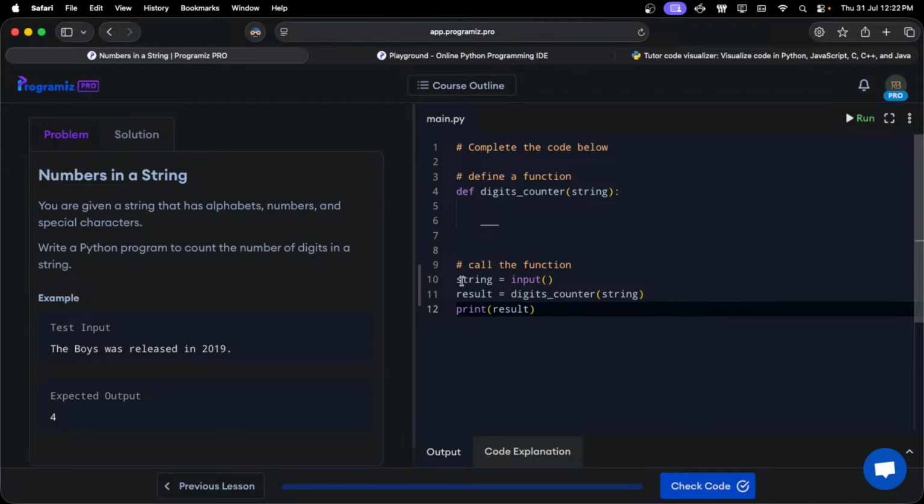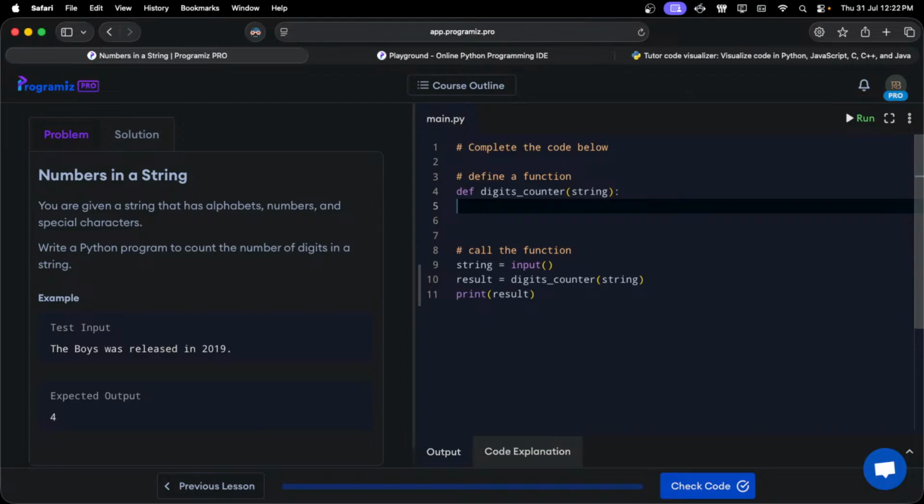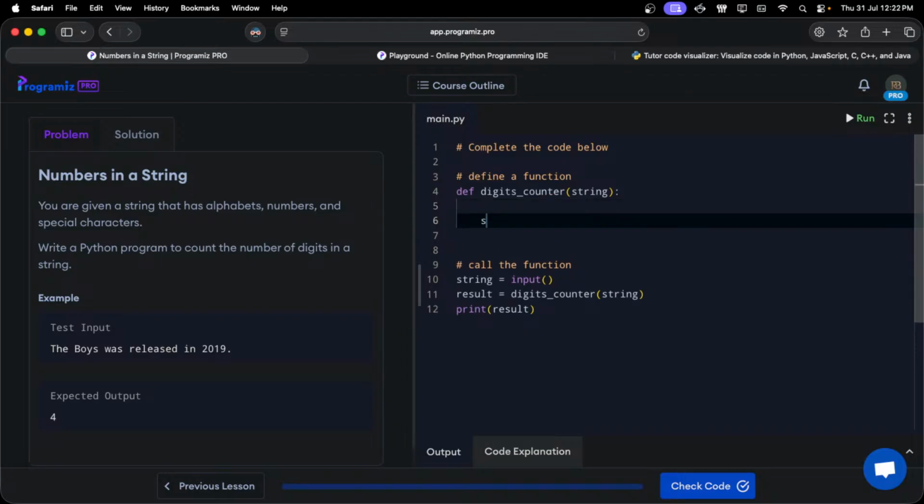Okay, numbers in a string, so we just need to count that. Right, so let's just have some. Can we do it from a list iteration perspective?